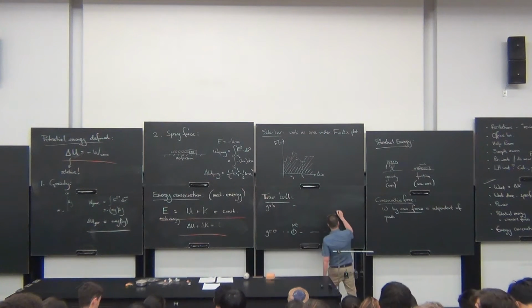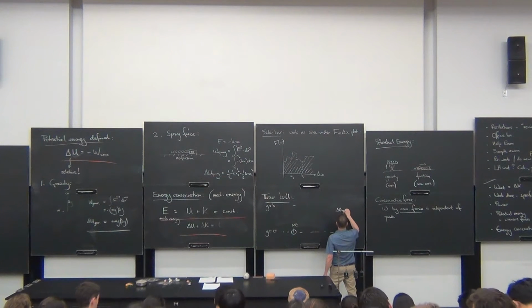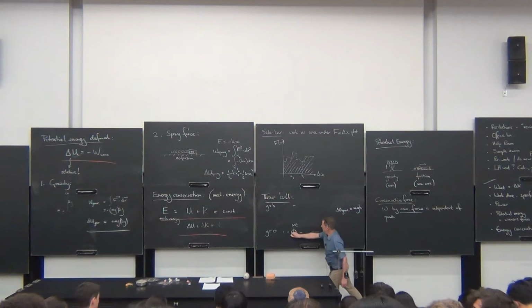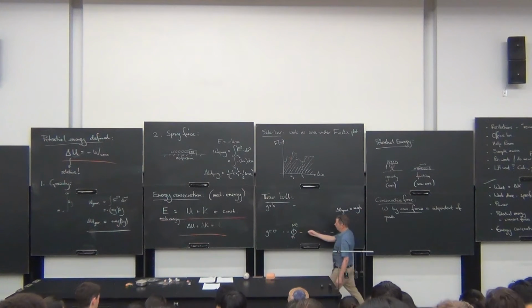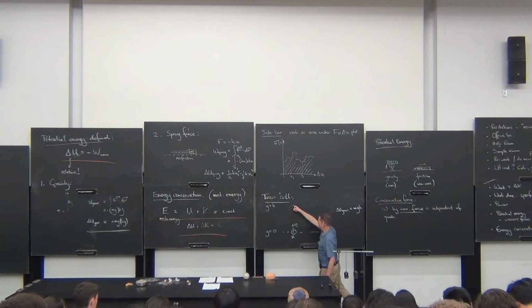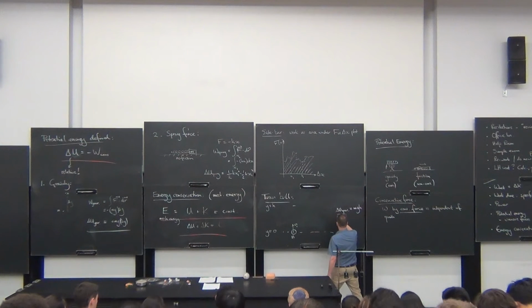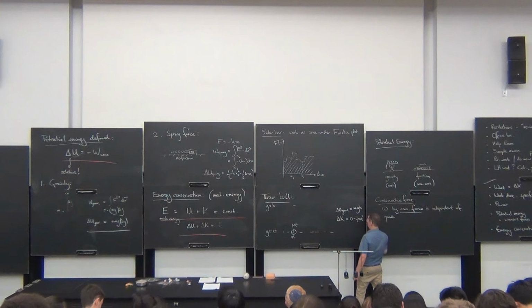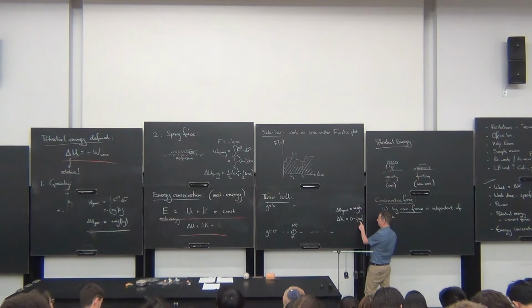So as I go up, my change in gravitational potential energy becomes mgh. This thing has a mass m. And of course, down here, my kinetic energy is just a half mv1 squared. Up here, the velocity is 0. So the change in kinetic energy as I go up is 0 minus 1/2 mv1 squared, final kinetic energy minus initial kinetic energy.